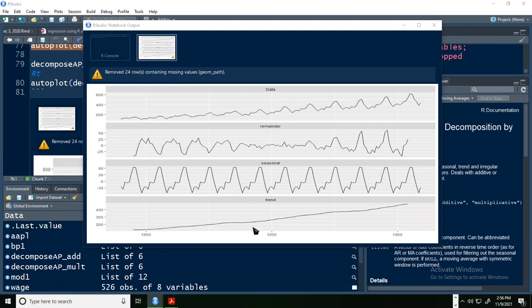First is the trend, the model for the trend, and then the seasonality. And then we have the remainder. The remainder is that part of your data which is not captured by the trend and the seasonality. So this is the irregular part of your data.